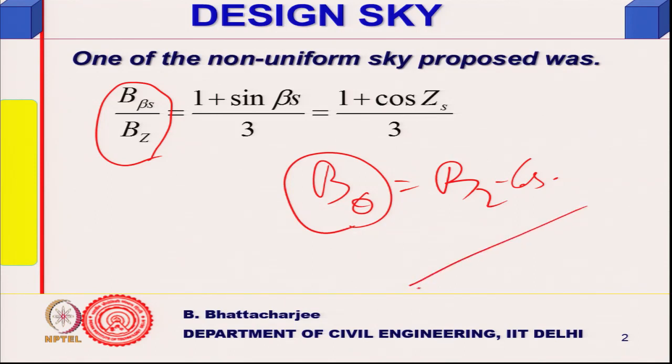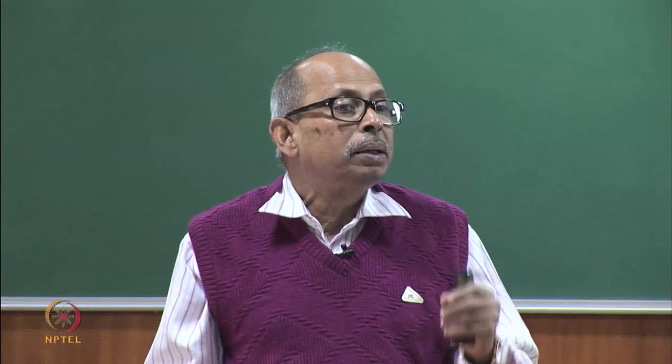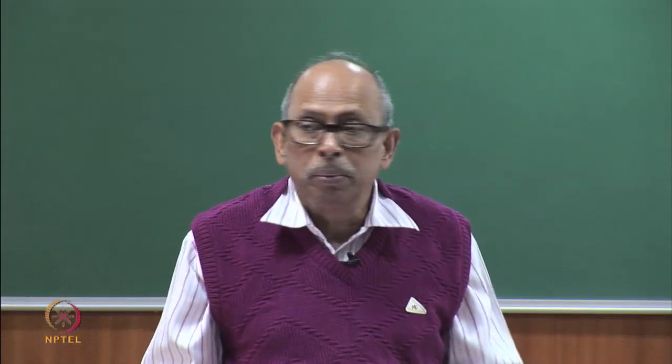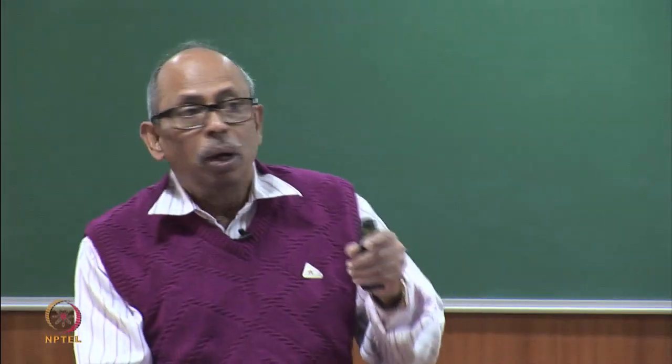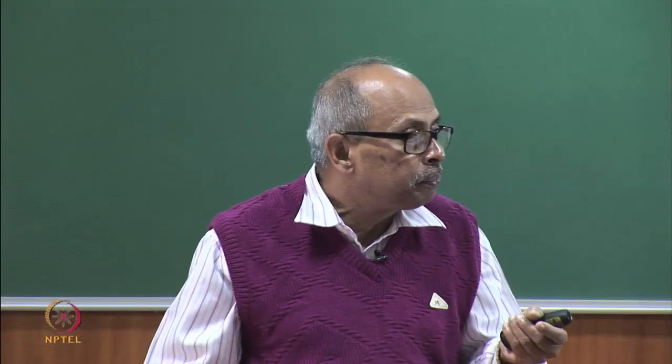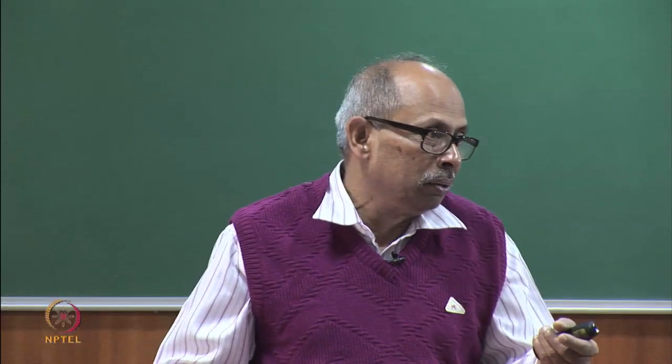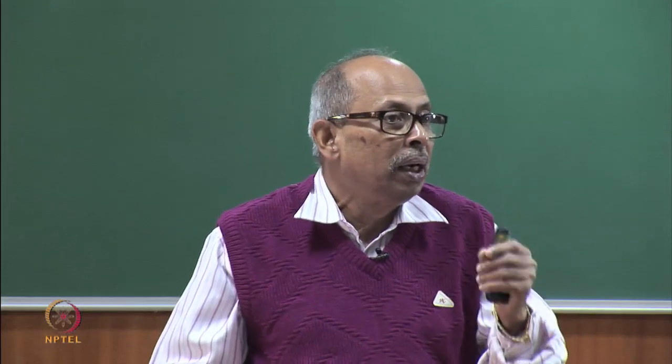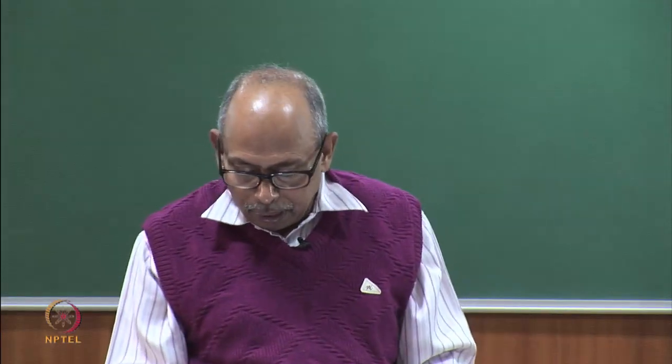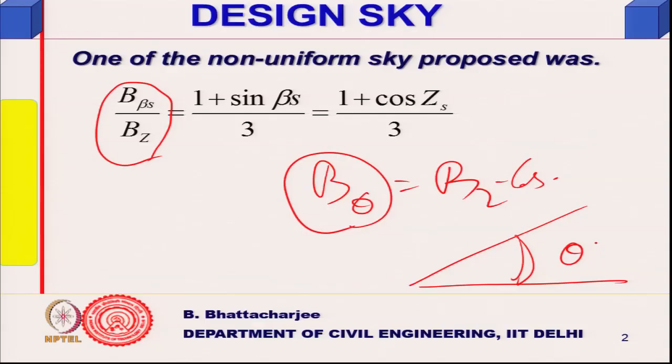brightness of the sky. In the earlier case, we were doing it only at a design point. Therefore, it corresponded to a specific time and a specific part of the sky's horizon. If you remember, we were talking about the horizon or the quadrant which is opposite to the sun. So, at a specific time, which means we are fixing it, theta is essentially the altitude of the point in the sky where I am interested in brightness.